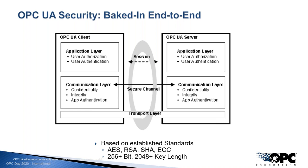The channel is basically where the client and the server, for example, are trying to establish whether they should trust each other, or can they even talk at all, based on certificate exchanges to see if they are trusted. Then they build up the infrastructure of how they're going to communicate. So what type of key are they going to share? There are advanced algorithms used for that. That's what we call the asymmetric side of things, or the PKI, where we're establishing the connection.